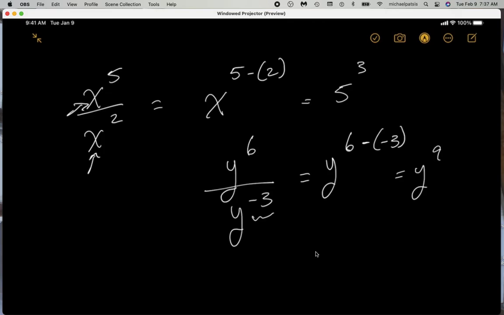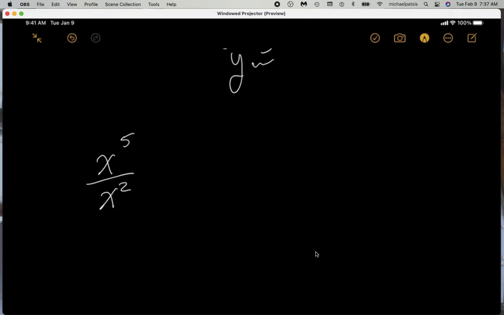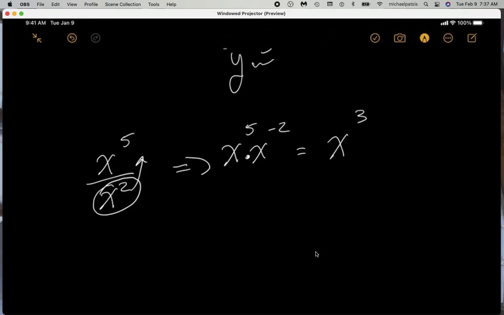Now there's another way to do this. Namely, take advantage of cross the line and change the sign. So if you have x to the 5th over x squared, another way to handle this is to cross the line and change the sign. So you could throw that x squared, which was in the denominator, as positive 2 to negative 2. Now you have a multiplication situation, and you add exponents when you are multiplying.